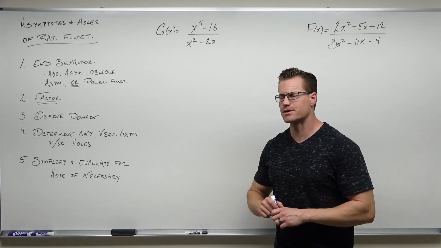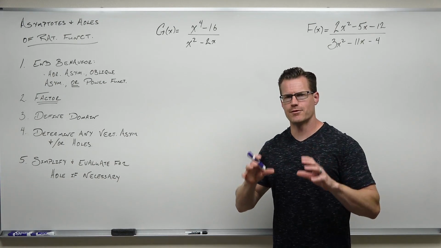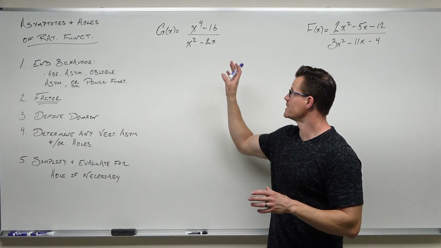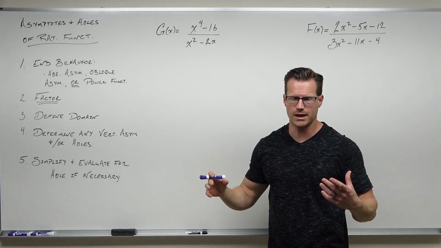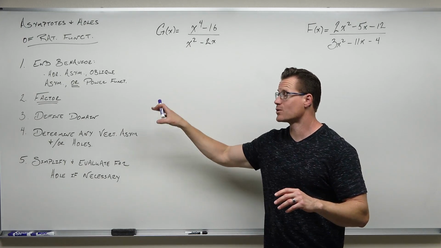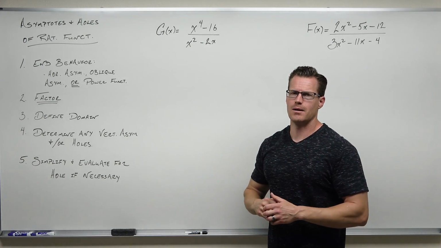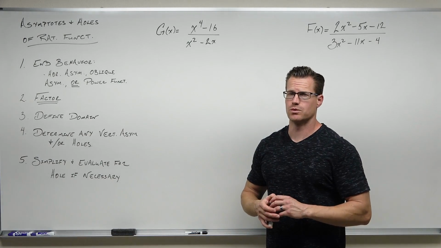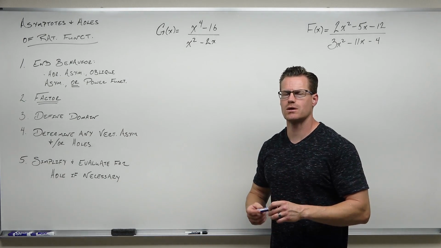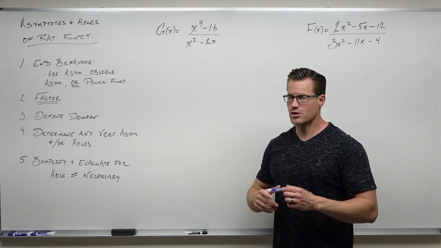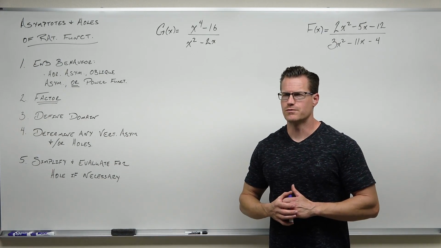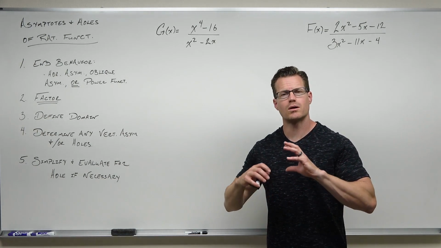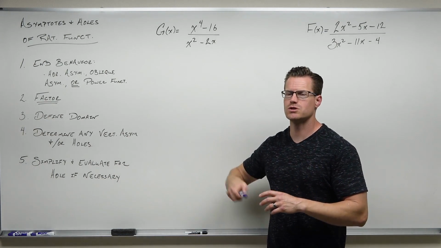Let's take a look at g of x. We are always going to find end behavior first on our rational functions if they come in standard form, which is everything that's distributed. If not, we have a chance to go out of order, but we're going to get to that when we start graphing rational functions. That's kind of the exception to the rule. So we're typically going to start by having a distributed or standard form rational function, and we're going to find end behavior. We look at our leading coefficients. That's the first 2 terms.